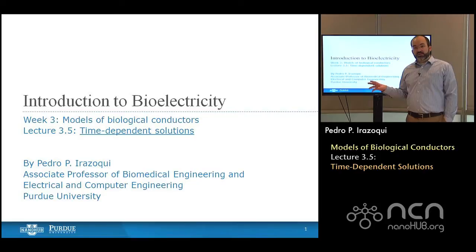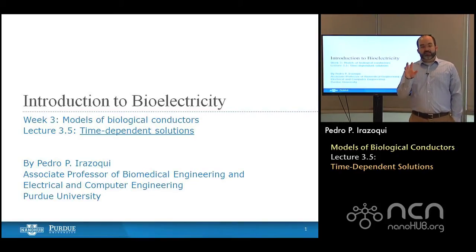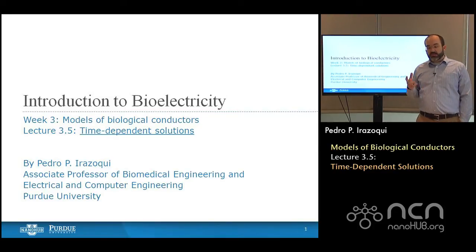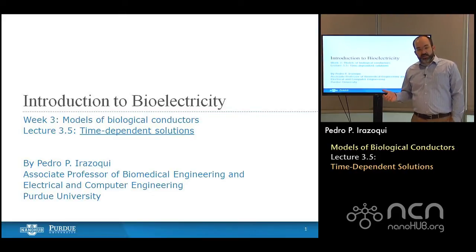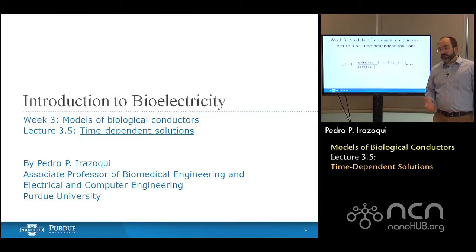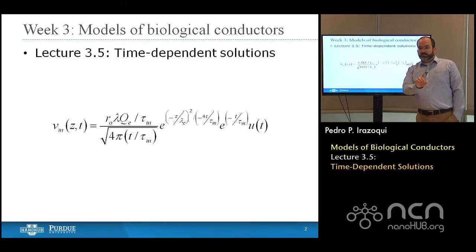and the cable equation to describe currents and voltages in a cell during passive current flow conditions, so when there are no action potentials. And we came up with a cable equation, and we talked about how there were 2 solution types. There were the time-independent solutions, where the membrane voltage is not allowed to vary with time. It's clamped. And then there's the time-dependent solution, when the membrane voltage is allowed to vary. It's not clamped. So today, in this lecture, lecture 3.5, we're going to talk about the time-dependent solution of the cable equation, which is of this form, but we'll get there.